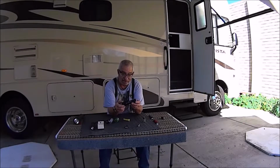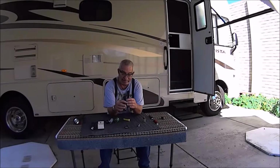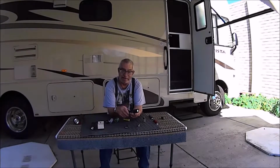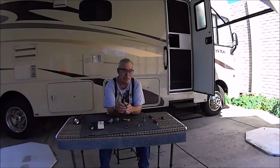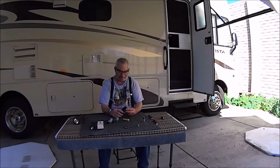So I bought them, and they are bright. The one I had, eventually I lost one, and like I told you, the other one I put the battery in backwards. And I'll give you a tip about these really bright flashlights. Like I said, this one says Ultra Fire, to give you an idea how bright it is. Don't look into the light. You'll have spots in front of your eyes for quite some time. I won't tell you how I learned that, but I did learn it the hard way.